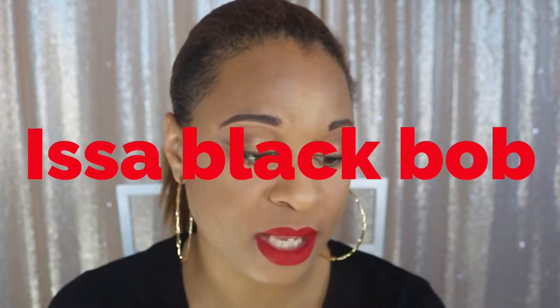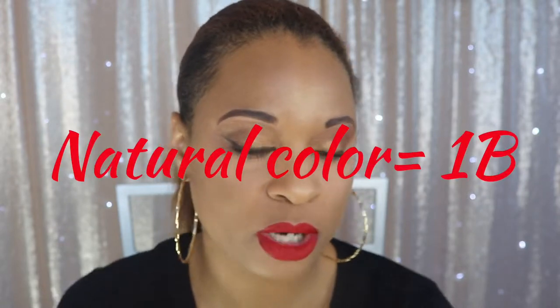Before I show it to you, I will read you the description and tell you what the new thing is. Okay, so the wig that I purchased is called ISSA Black Bob Lace Front Wig Straight Indian Virgin Hair. It's 14 inches, middle part, natural color, 150 density. It's a glueless lace front, 4.5 inches of part line. That's the section they allow you to part where you don't see the entire lace, because it's just lace front, it's not fully lace.